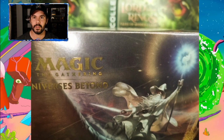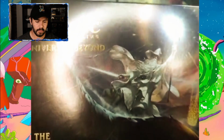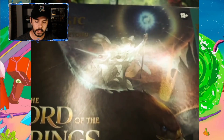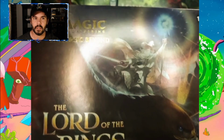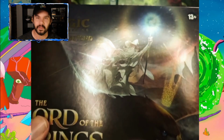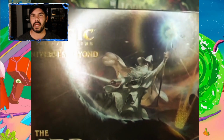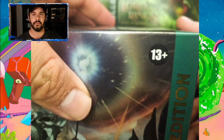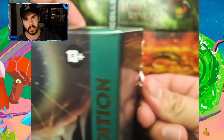In saying that, it's probably cheaper to just go ahead and buy 8 set boosters, and then, my math's all over the shop. It's quite late tonight, so it actually works out to be cheaper if buying these bundle gift editions. If a set booster's going for about $10 and you got 8 of them, that's about 80. And then $60 for a collector booster, so 140. So it's almost as if you save money on this. All right, I'll stop rambling about the financials of card collecting. I'm sure you're all pretty familiar with that. We'll get straight into unboxing it.